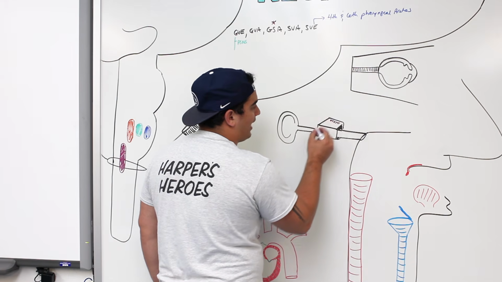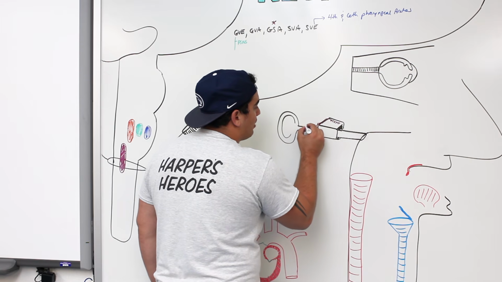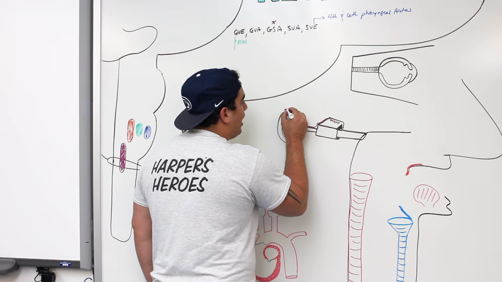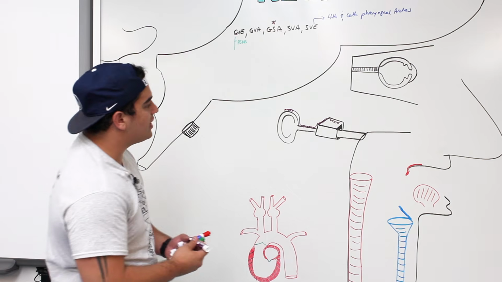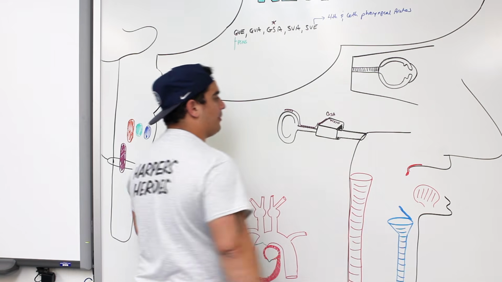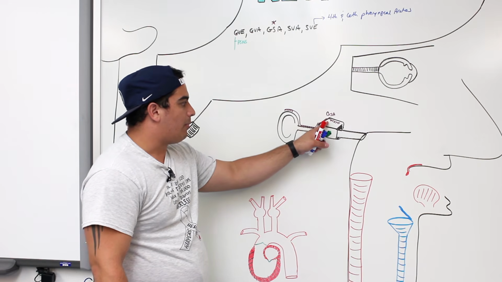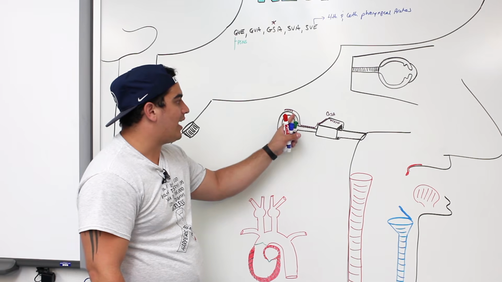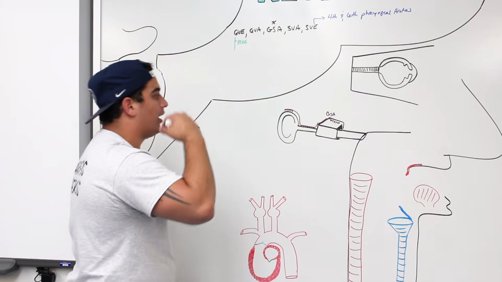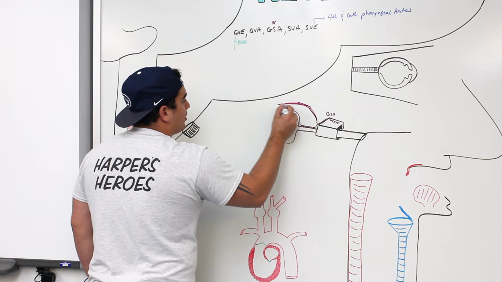Okay, so they're going to supply a little bit of the tympanic cavity. They're even going to supply a little bit of the tympanic membrane. They're even going to supply the external acoustic meatus. And they'll go behind the ear and supply a patch of skin behind the ear. Okay, so what are these guys supplying so far? These GSA fibers, general somatic afferent fibers, touch, pain, temperature fibers, are supplying the tympanic cavity, the tympanic membrane, the external acoustic meatus, and a patch of skin behind the ear, or remember you call it the auricle or the pinna. Okay, so it's supplying these structures.